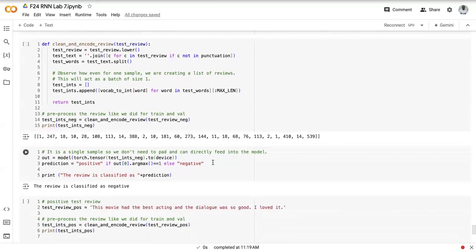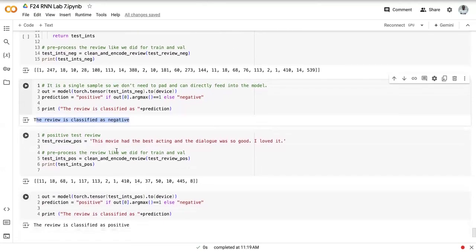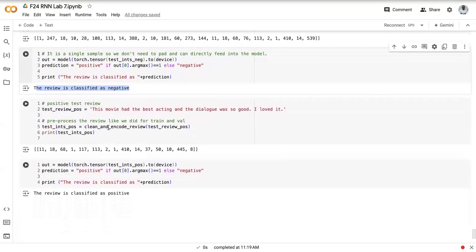When you perform the prediction, the class output that we have is negative, as the original one. We also did it with another example. For another review, they say this movie had the best acting and the dialogue was so good, I love it.